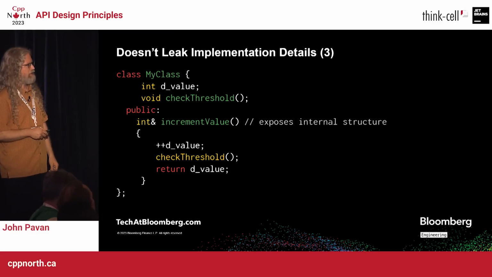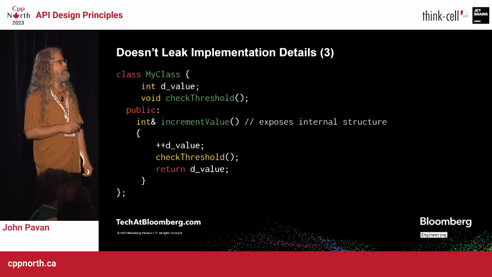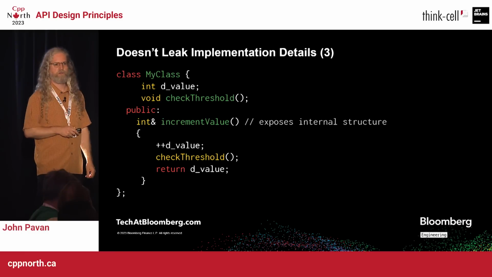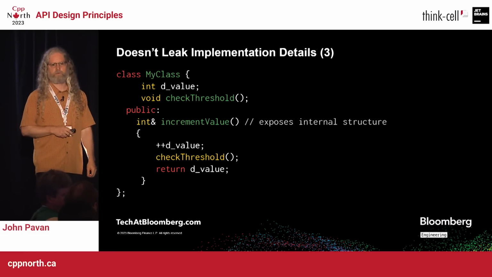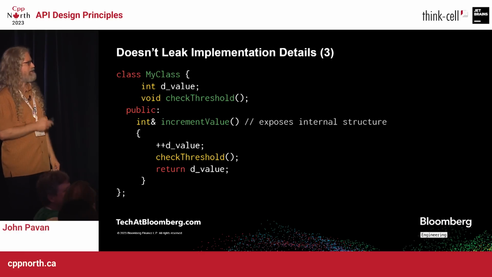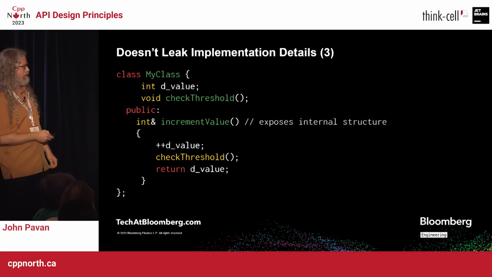And if you have a sufficiently wide audience, you're going to get at least a couple bug reports saying, hey, when I modify this value directly, it doesn't check the threshold anymore. And whether or not you decide you want to support that use case, you at least had to read those emails and it probably raised your blood pressure. So save yourself some pain and don't make this particular mistake. I think last time I made that mistake was 20 years ago.